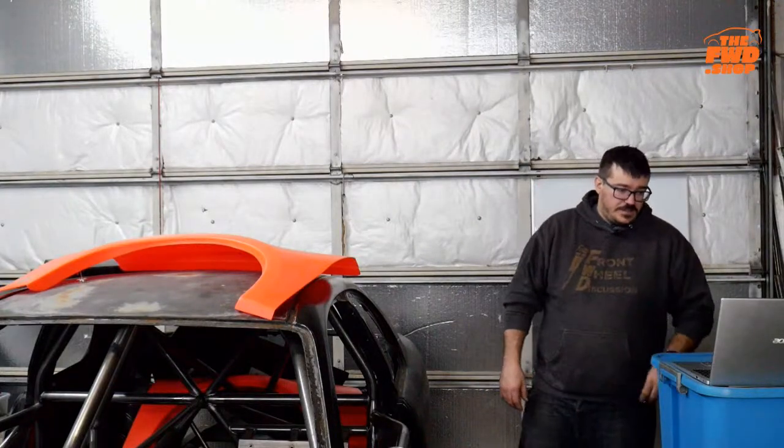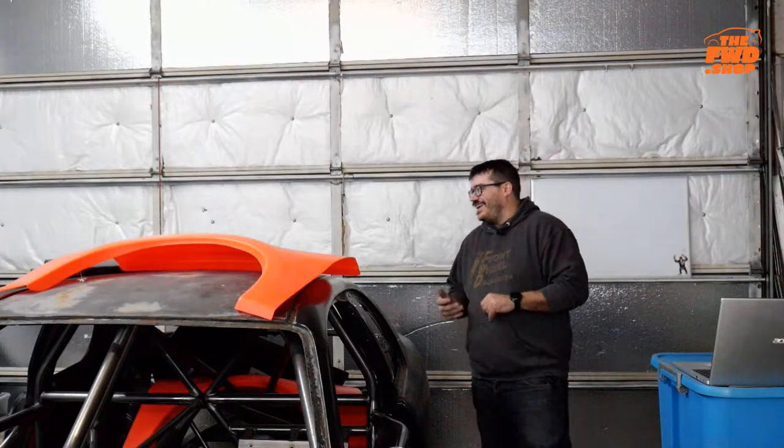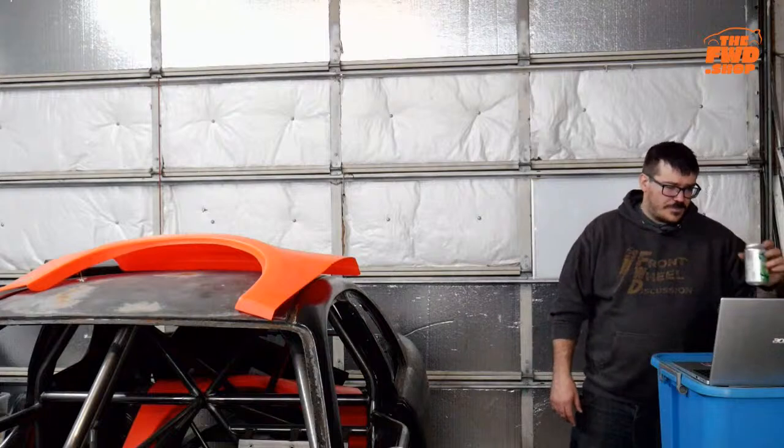118,000. There is no way this thing had 118,000 on it. Wow. Anyways, it's got the patina, but it does not have the rust underneath. Wow. Man, that just blew my mind. 116. Man.